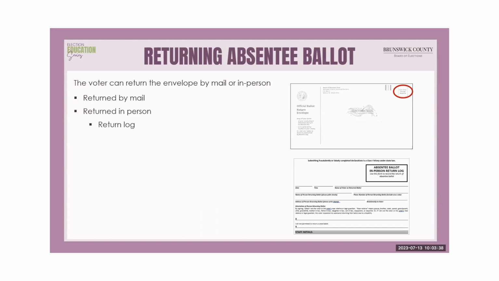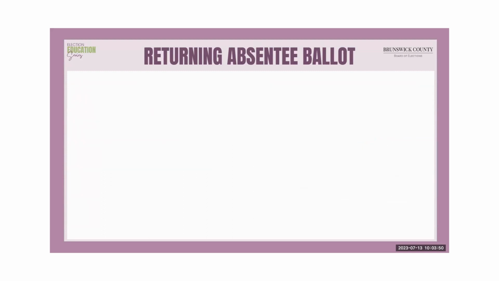A person is also eligible to return the ballot if the voter requested assistance due to a disability. When our office receives the official ballot return envelope, it is date stamped. The outside of the envelope is verified to ensure all voter and witness requirements are met. If there is a deficiency, and depending on the deficiency, either a cure letter is sent to the voter or the old ballot is spoiled and a new ballot reissued.